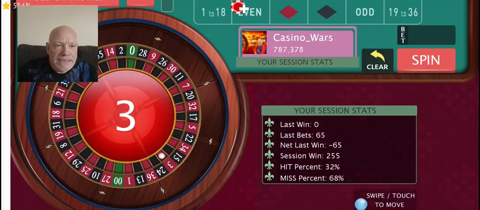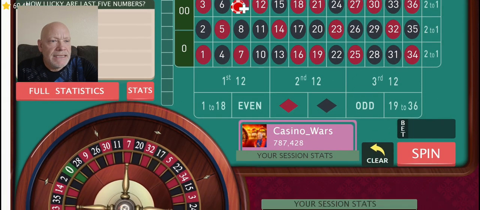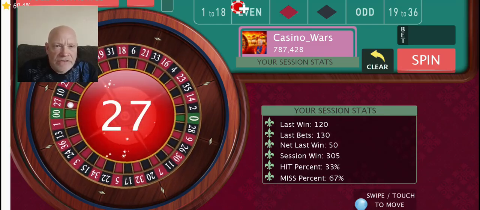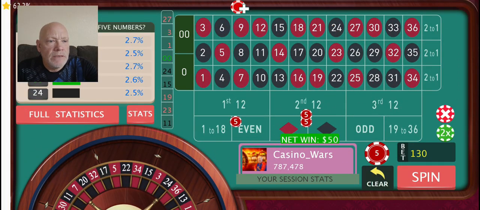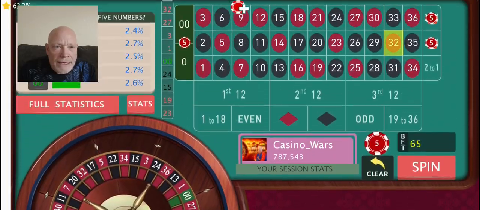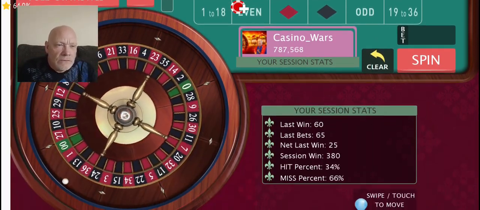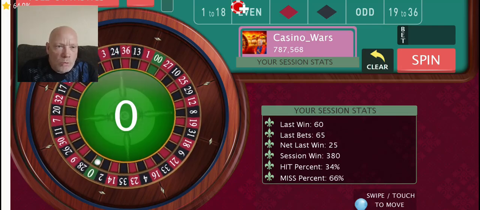That's a 3 red. That's a win. Let's go for 1 more at this base level and rebet and spin. And if we get a win here, we'll be at 355. That's a 27 red. That's a win. Okay, so we're going to rebet, and we're going to go back to base level and spin. We're at 355. That's a 32 red. That's a win. So we're going to rebet and spin. We're at 380. We just need to get the 440. That's a 0. That's a good one on this one.